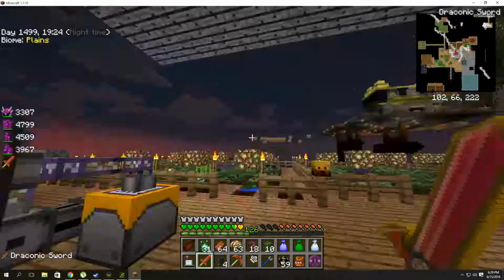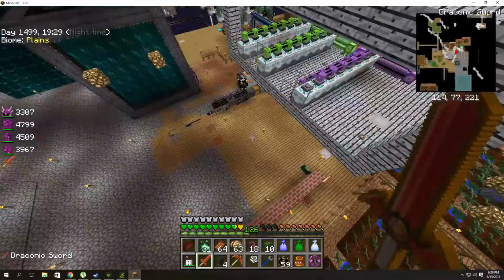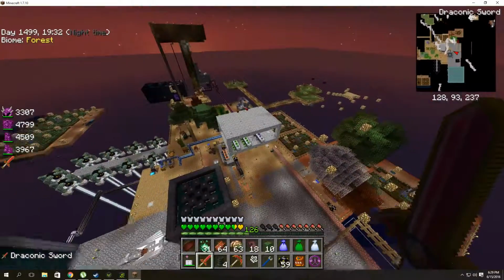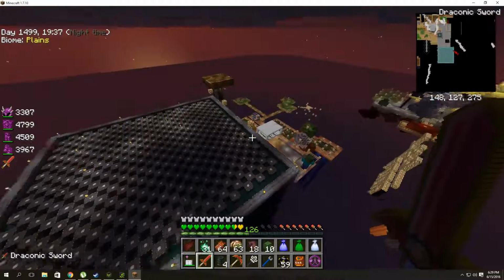So there's stuff like that. It's really complicated when you look at it, but this is an idea of what modded Minecraft is like. So yeah. Oh yeah, that guy came out of a golden block. Alright.